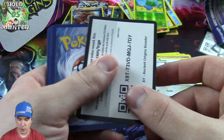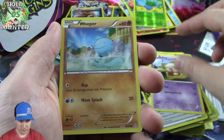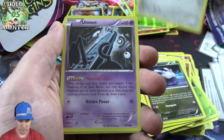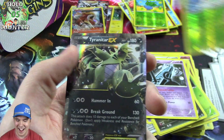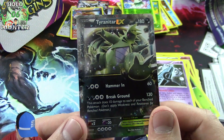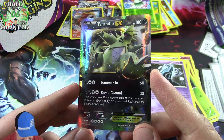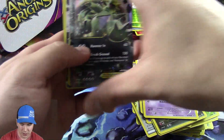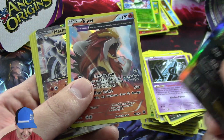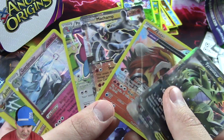Of this Pokemon box opening, I have been blessed to open it by Troll and Toad, so that's really awesome. That's sick! Oh my gosh, that is awesome looking. Yeah, our last booster pack - how sick is that? Full foil EX! It is our last pack, that is so cool. Dang, that is epic looking. Wow. Tyranitar EX - I love this guy. When I was playing the game - jeez!